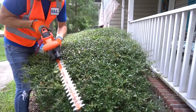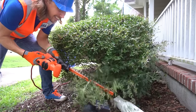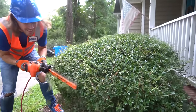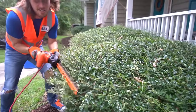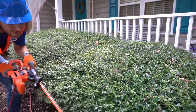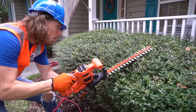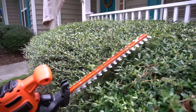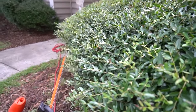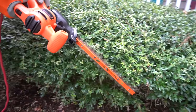Gotta shape them up. Here we go, right off that side. Look at that. That's great. Shaping up really nice now. We are cutting with precision. Here we go, all along this side here. Check it out.